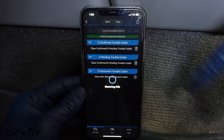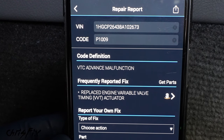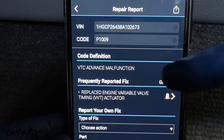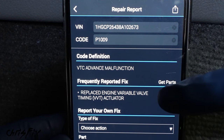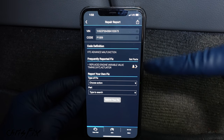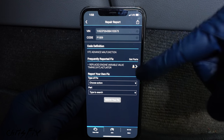It'll scan the computer, and you can see we have one check engine light code right there, so let's check it out. It's a P1009 VTC advanced malfunction, and it's saying the most frequently reported fix is to replace the variable valve timing actuator. Now we can't go just off of this. It's a good lead, but other variable valve timing problems could trigger this code.